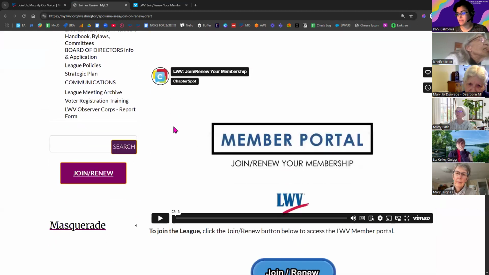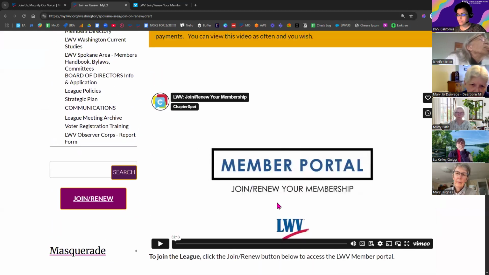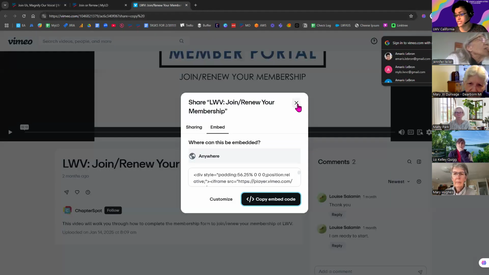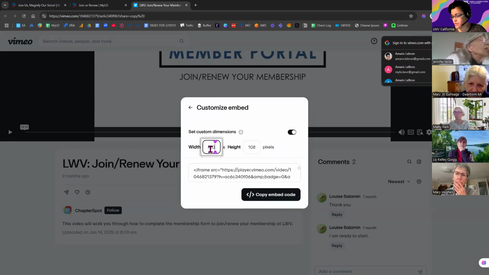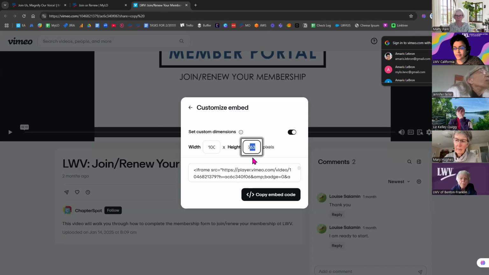All right, so that's what I meant about full screen. It is the entire width. If you wanted to play around with customizing, again, you come back to the paper airplane, then you would click customize. What I think we played around with in one of the last sessions was cutting this in half or dividing it by four. But again, if you change it to whatever width, the height is changing along with it and vice versa.